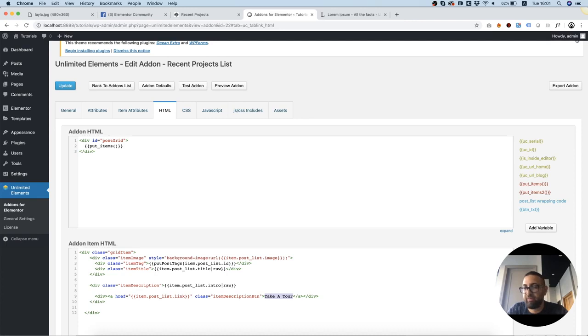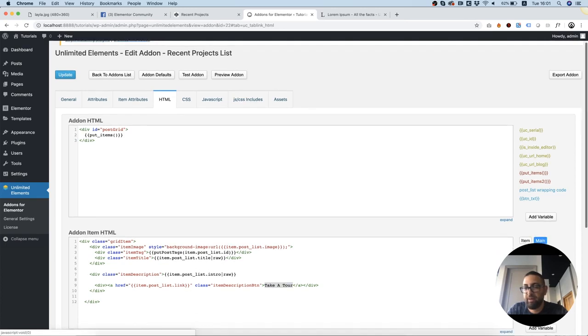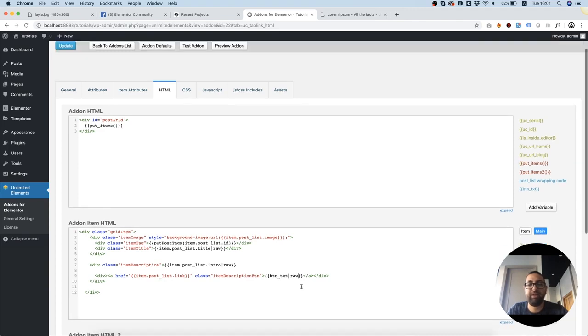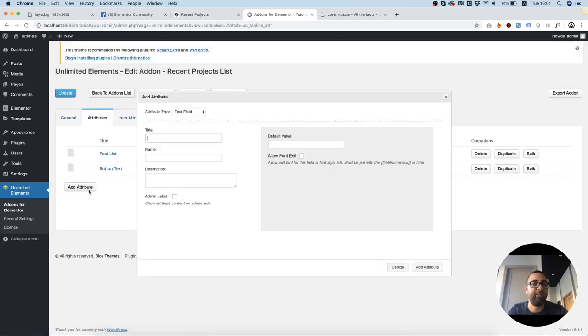We need to go from item to main, and we can see the attribute we've created. I'm adding pipe raw for it to accept HTML changes that are going to come from font changes if someone decides to change the font.